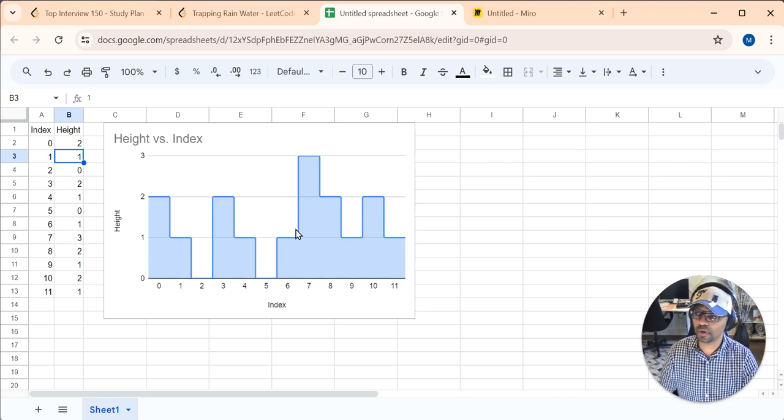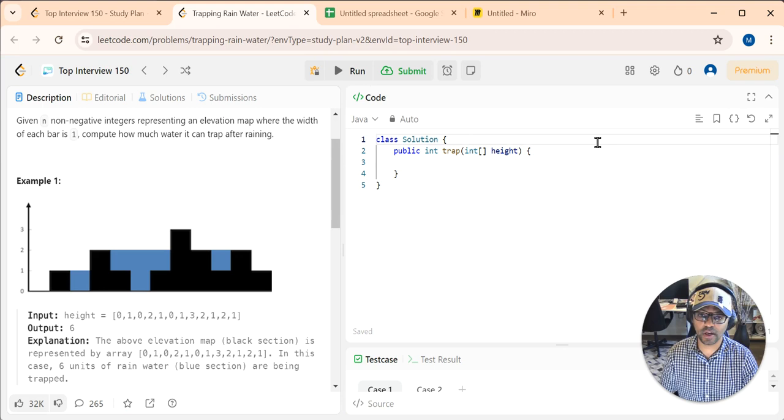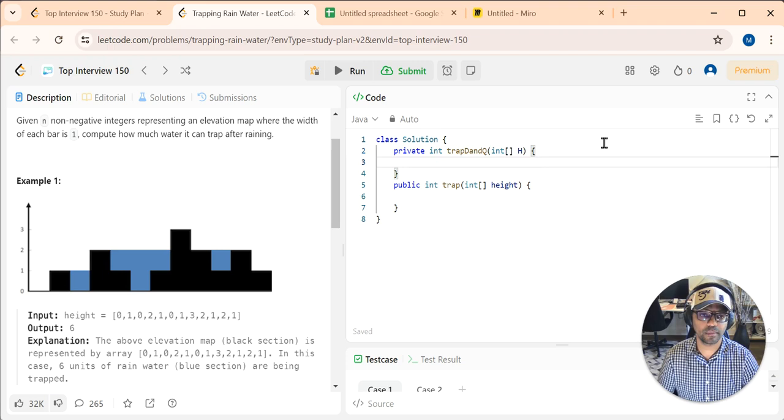I'm not sure if that's the best approach, but it is an approach we haven't really done on this channel yet, so I'm going to try to implement it. Such an approach is called a divide and conquer approach, right? You basically take a bigger thing and break it up into smaller pieces until you get a simple piece. So let's implement that. We'll call it trap D and Q for divide and conquer. And I'm going to use smaller variable names just to save time in this video.